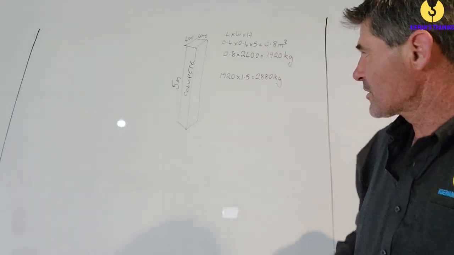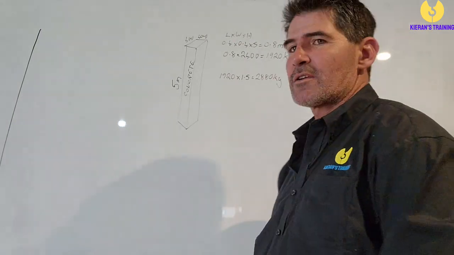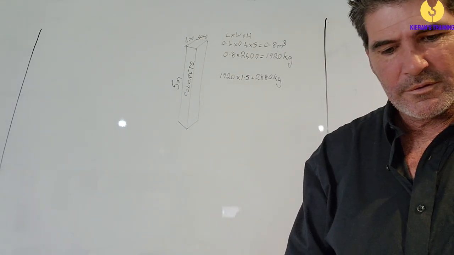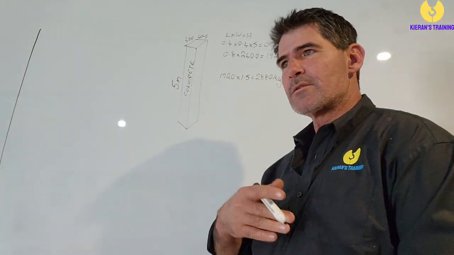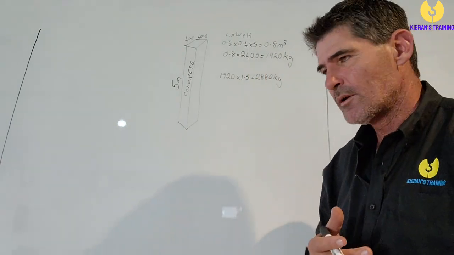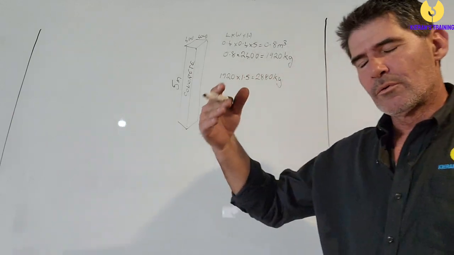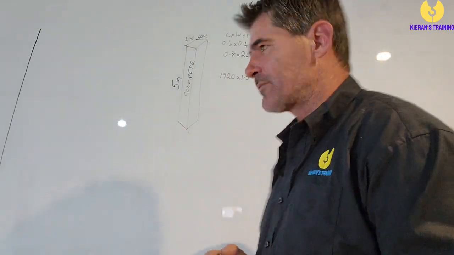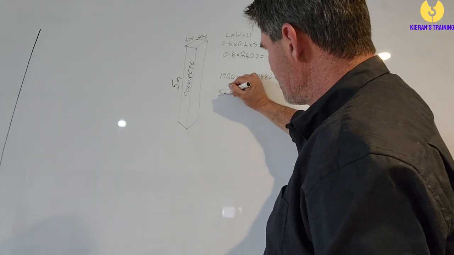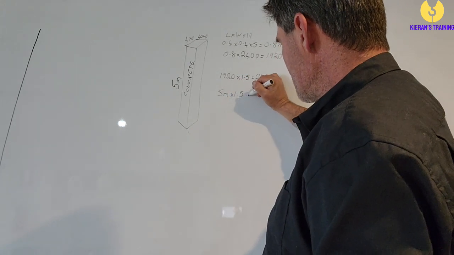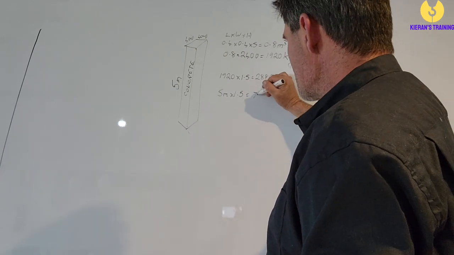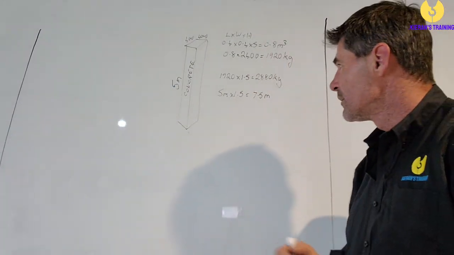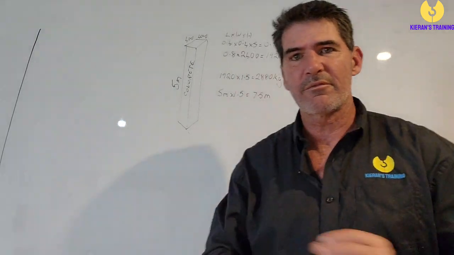Okay, so minimum winch capacity in order to pull that over, we want 2,880, and that's allowing an extra 50% for that demolition work. Now, next thing we want to find out is how far away we need to set that winch up from that job. You go 1.5 times the height of the building, which gives you that little bit of safety factor. So if it's 5 metres high, times 1.5, the minimum distance is going to equal 7.5 metres. So 1.5 times the height allows it to fall over without landing on top of the winch.